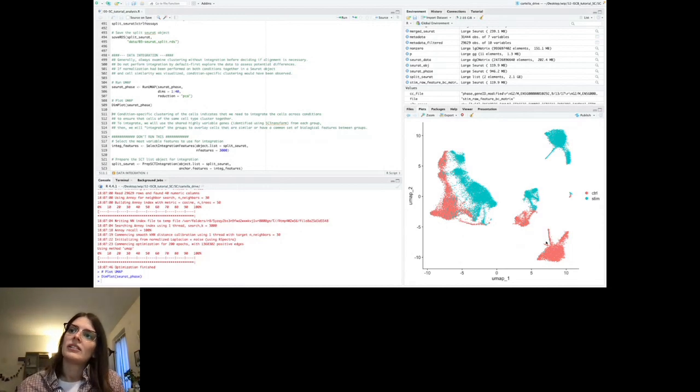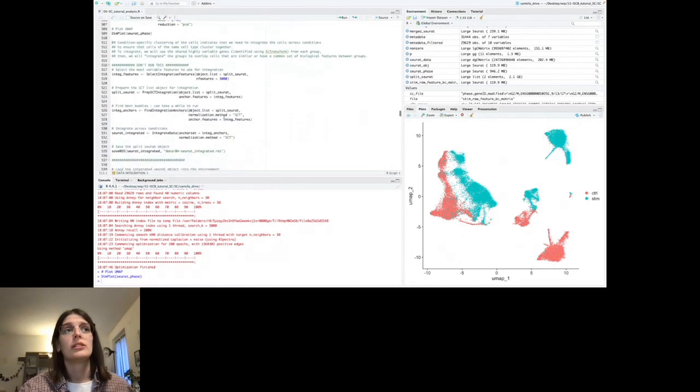And you can see that somehow there are similar clusters, but they are mirrored somehow, no? And if you would perform a cluster analysis like this, you would end up with one cluster here made up only of stimulated cells, one cluster here made up only of control cells. But you do understand that this actually is due to technical variability. It is not true biological variability, because when we anchor and perform the integration, these would actually fit together well, okay?